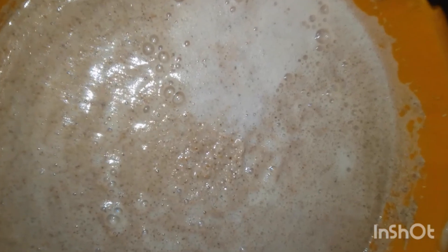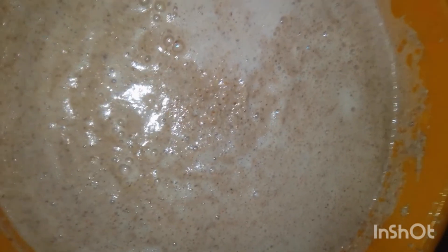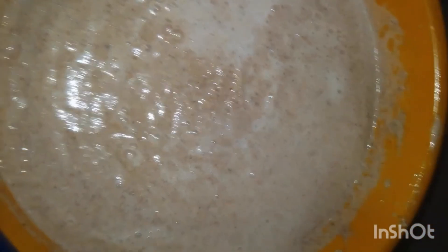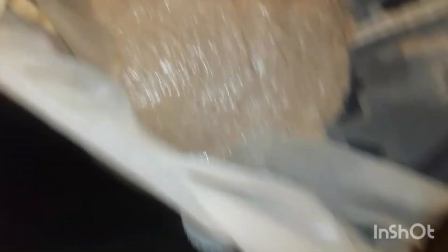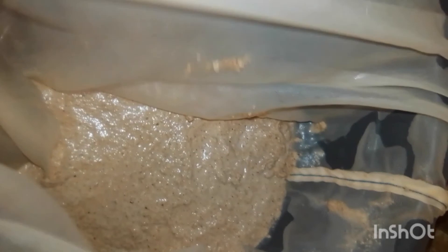When you are sieving it, you'll be saving out the chaff, and the chaff can be used for something else. Right here I want to start sieving it out, and that is what I'm doing here. You take it batch by batch into your cheesecloth and make sure you get all the juice out, just like this. The process may be a bit messy, so you want to be hygienic with everything you are using and make sure your surrounding is clean.